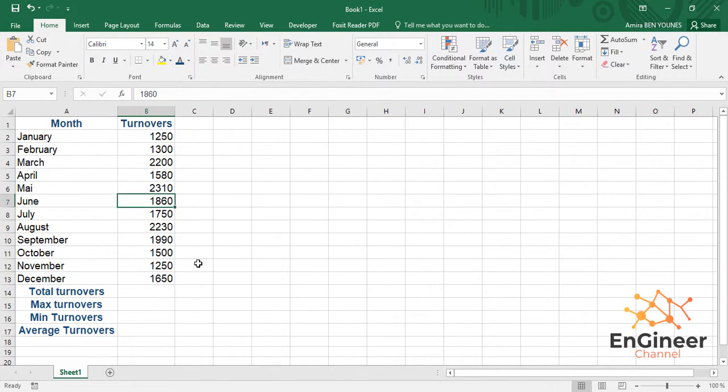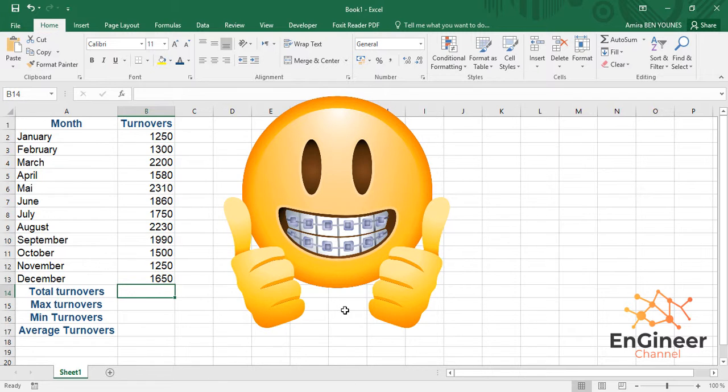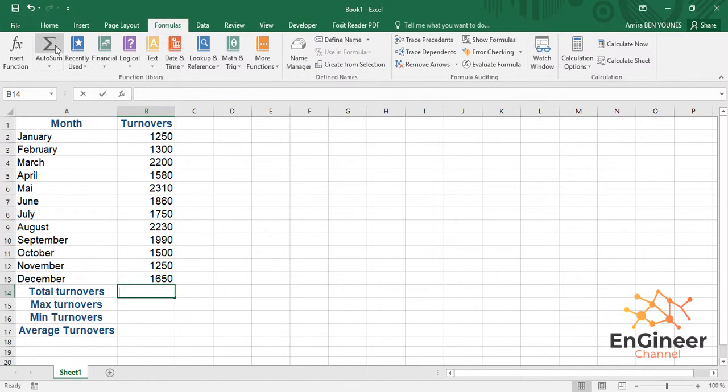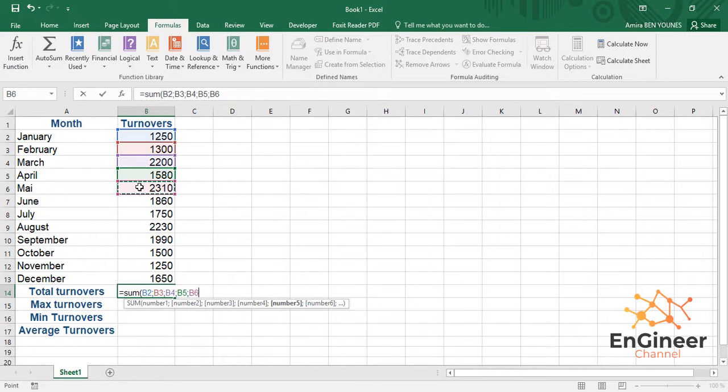Change color. Okay, let's begin now with the function. Here, in the second column, just after total turnover, we're gonna make the summation. We can even make them directly from the function, or we can write them. The first three letters of summation, sum. And then we select all the numbers. I give you now the easy way, the simple one.